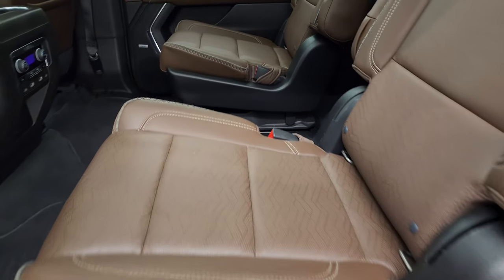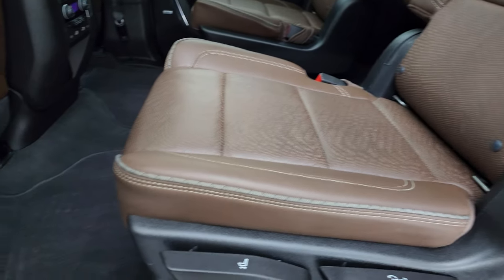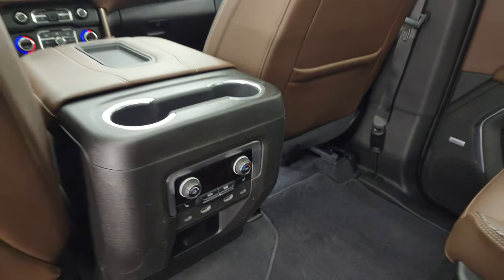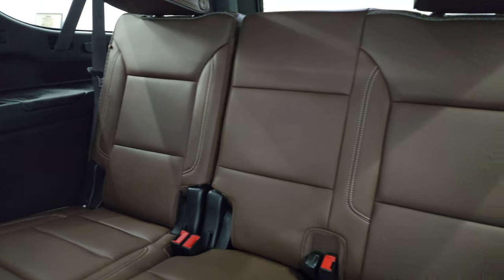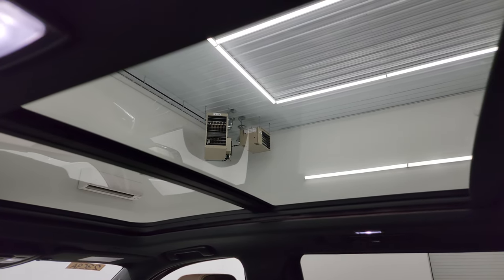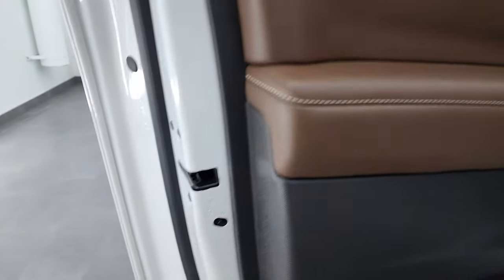In the back, you get these second-row quad seats with no rips or tears — I really like the design on the piping with the stripe detail. There's a latch child safety system for car seats. These second-row seats are heated. You get rear air controls, two HDMI hookups, and two USBs, and those HDMI hookups feed the rear screens — really nice systems, especially if you have kids. To get to the third row, the seats fold up and the third-row seats are in fantastic condition with no rips or tears. The headliner is in really nice shape, and you get the full panoramic sunroof and second-row fixed glass roof. There are also child safety locks on the back doors.